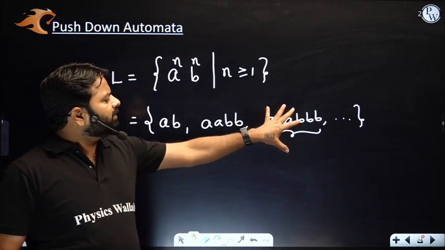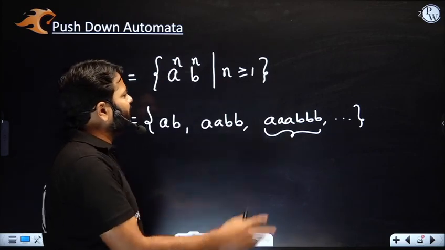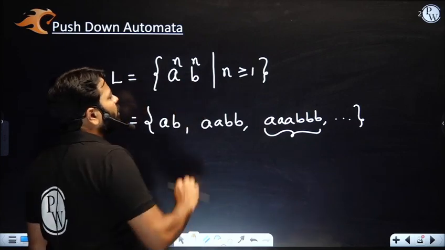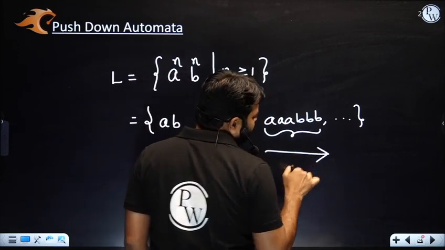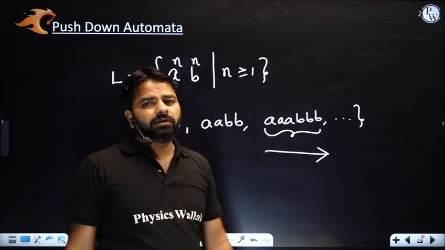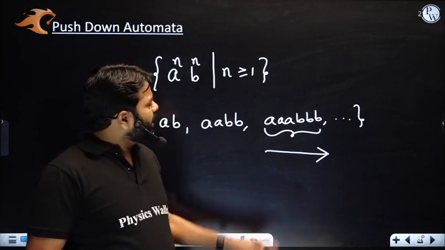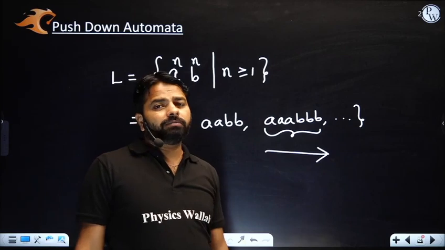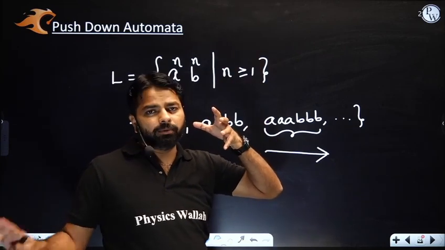Now, for this, what should be the logic? There are so many logics, as I said, for an equal number of A's and B's, where A's are followed by B's. Now, when we are reading this sequence, who comes first, A's or B's? It's going to be very important for you. If A comes first, that means you need to keep a representative for A. If A comes, I may push A or B, I don't care, but I know A comes. When I read A, I push something, but I know what I am doing.